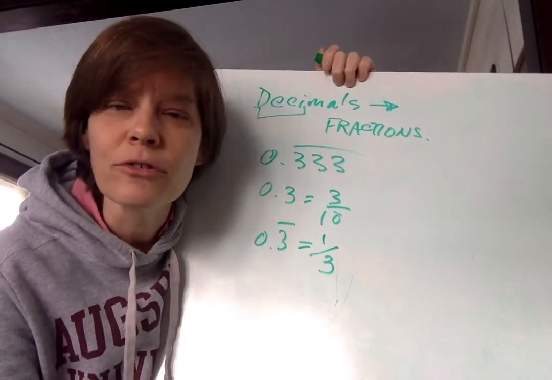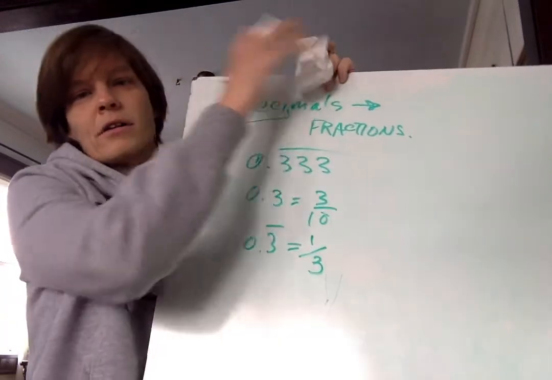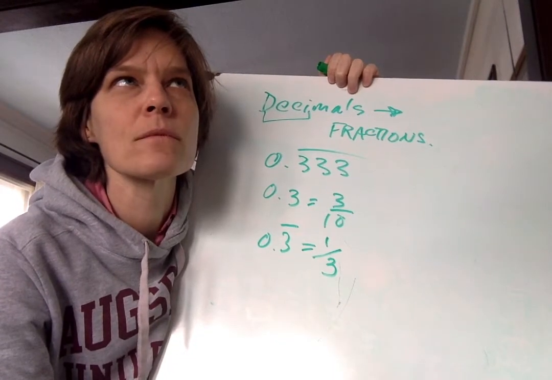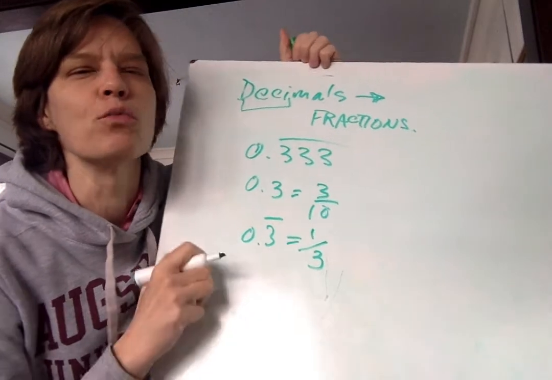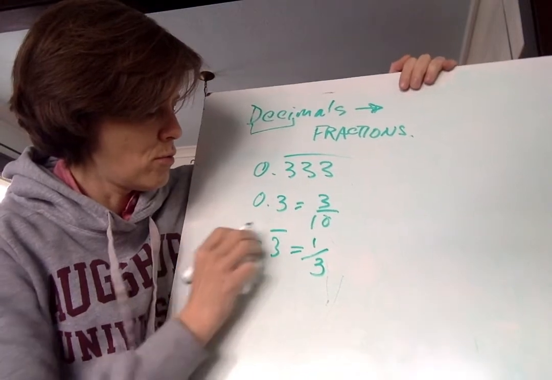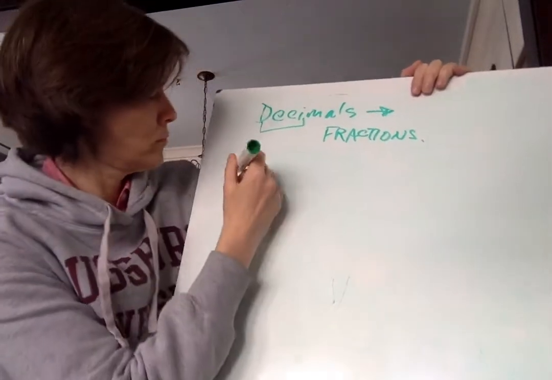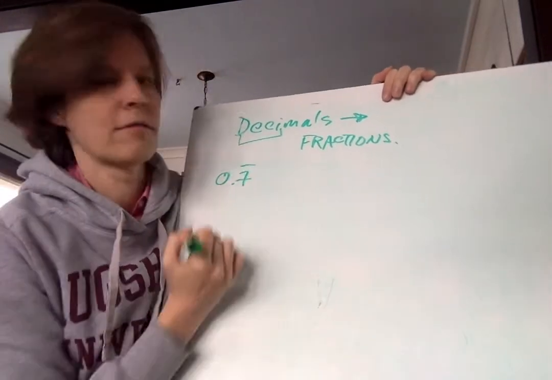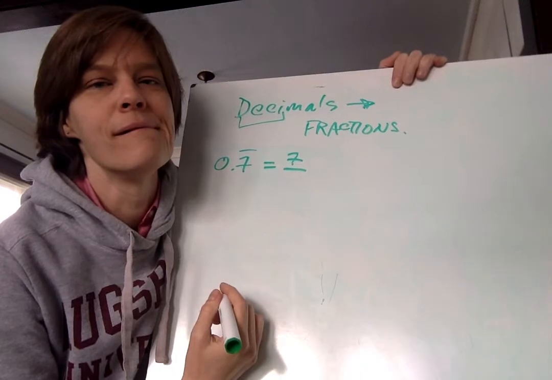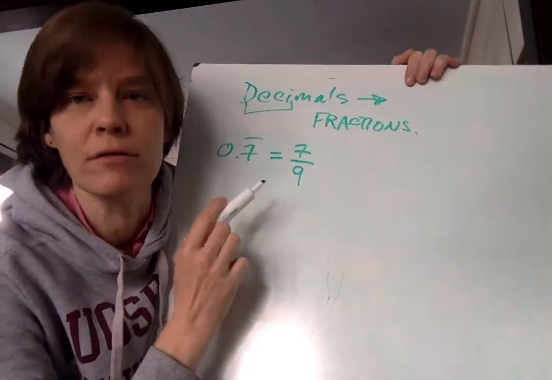So here's how you deal with repeating decimals. It's actually pretty incredible, and I don't want to get into why it works because it blows my mind completely. I guess you could say that you're always one shy of completion. So if you have 0.7 repeating, that is the same as 7 over 9. Go ahead and put it in your calculator. 7 divided by 9 is going to be 0.7 repeating.